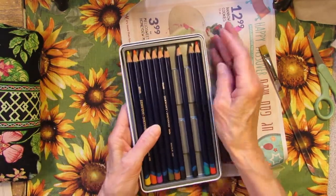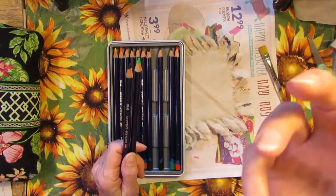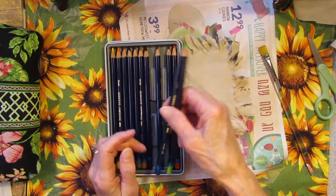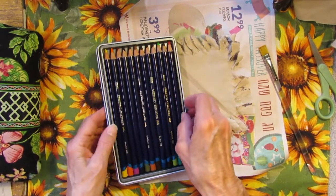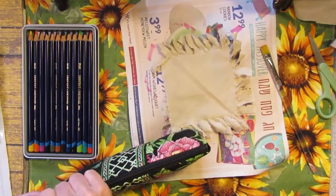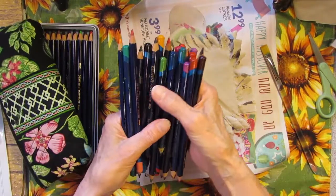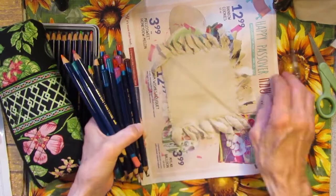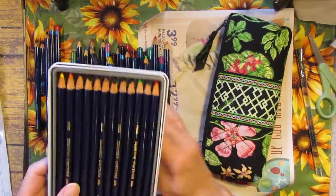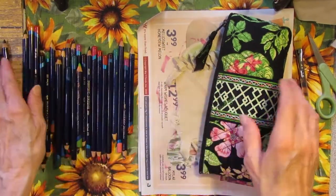And they are like watercolor pencils. They're water soluble, but the pigment is much richer. It's an ink, and you can put them on fabric, and they do last quite a while on fabric. Sort of permanent. I'm not sure how permanent, but they're ink, so it'll stain the fabric, and therefore it will stay on the fabric quite a while. You can also get the pencils individually at some stores, like at art supply stores. So I don't think I've used this set yet, so let's stick to the ones I've already used.